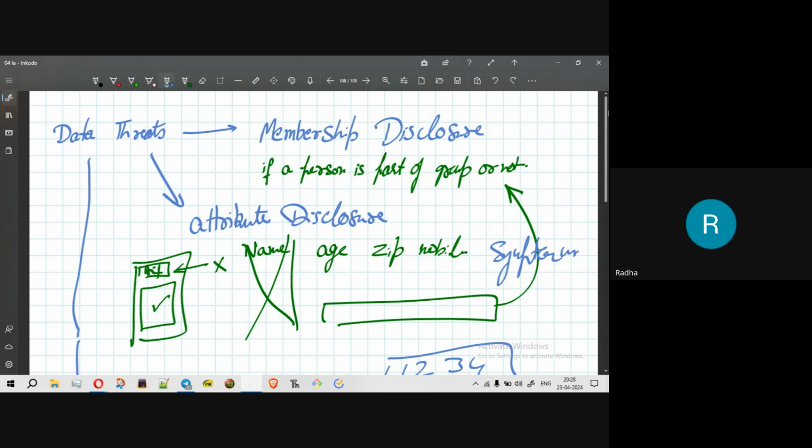The first thing is maybe the name can be hidden, or I can anonymize it. We discussed static anonymization and active, meaning interactive anonymization. So maybe we can anonymize this thing, this thing, this thing, and this thing. Because if you look closely, we are not going to anonymize the age.